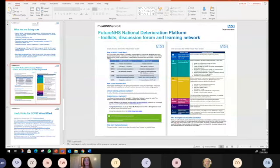So my last couple of slides are just to share with you the resources, and these will all be shared, so you'll have all the links. So we developed a toolkit that we launched in September for the COVID oximetry at home pathway, and that was a small group of us from national team, including colleagues from our 3 HSNs in the southeast. And then building on the success of that, we then did very quickly, within the space of about 24 hours, put together the toolkit for the COVID virtual ward along the same line. So all of that is collated and ready for you. There's so much out there already. Please do not reinvent the wheel, I think is the key message.